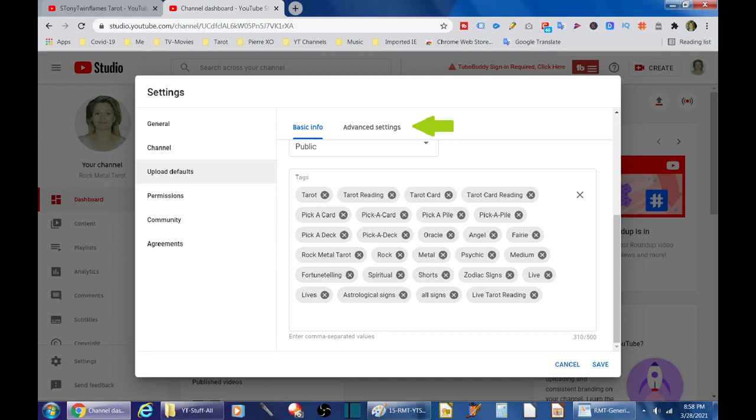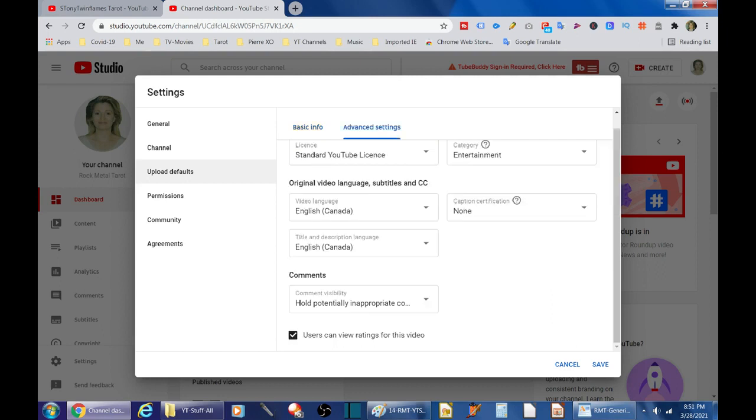Next, we will go on to advanced settings. I've got it highlighted in green with the green arrow. In advanced settings, you will see you have to choose which license you have, what's your category, what language, are you doing closed caption certification, are you doing a title, what's the language for your title and your description.